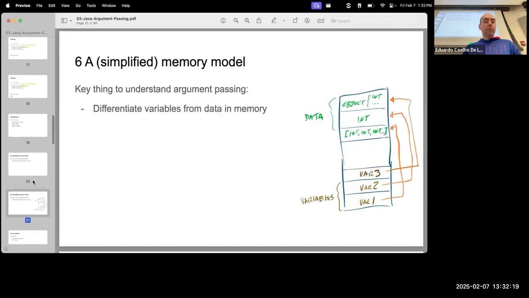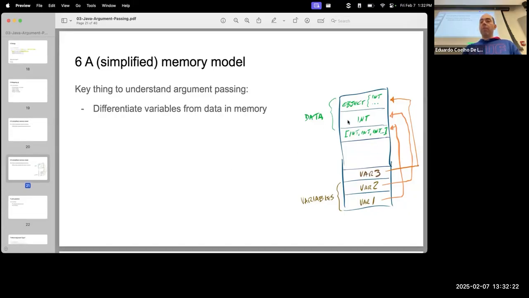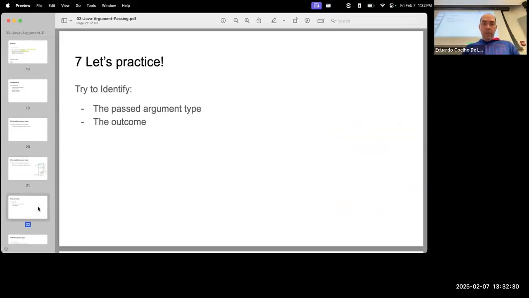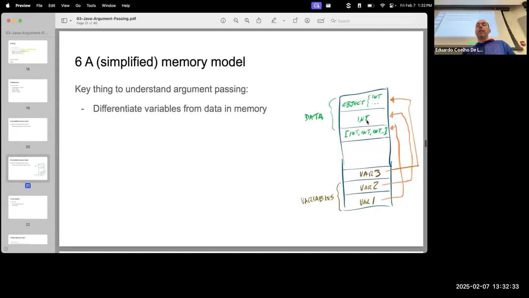By the way, this is also not very precise, because when you have a primitive type, if you recall, the primitive types are actually stored in the stack. That means that with primitive types, I would not go with this idea of a reference, an arrow. So maybe it would make more sense for me to draw these slightly differently, depending on my variable being a primitive type or not.